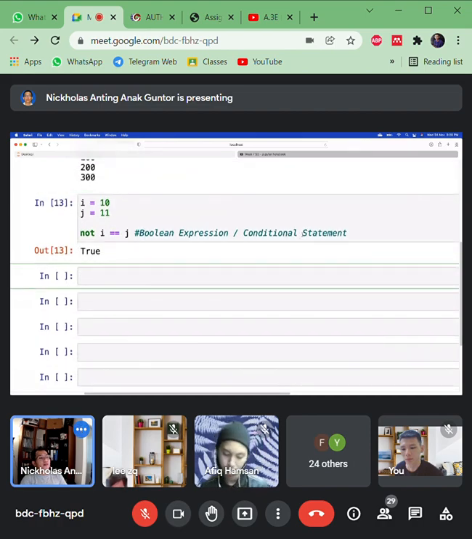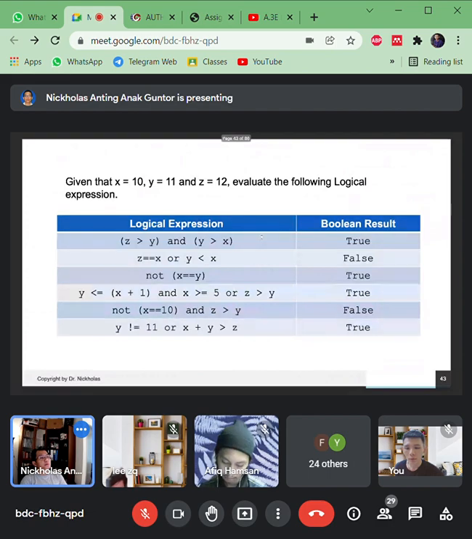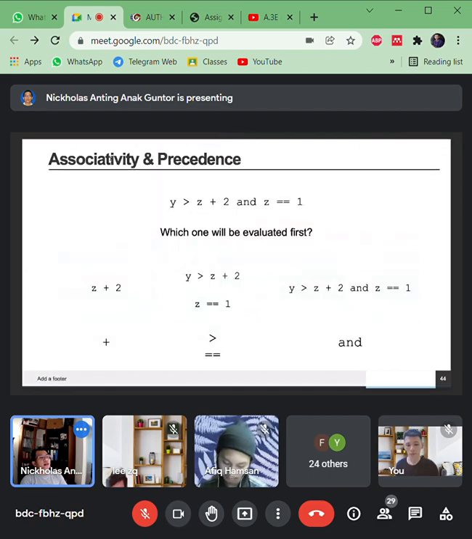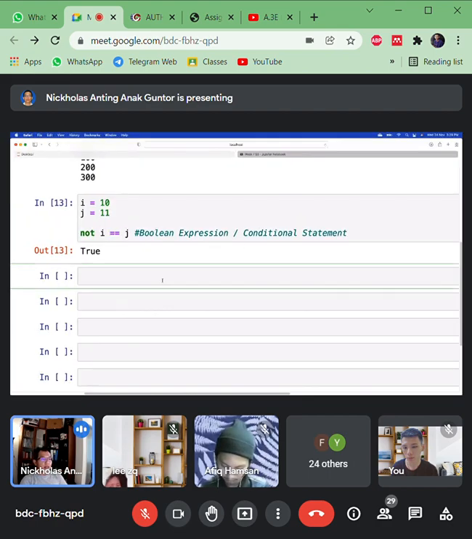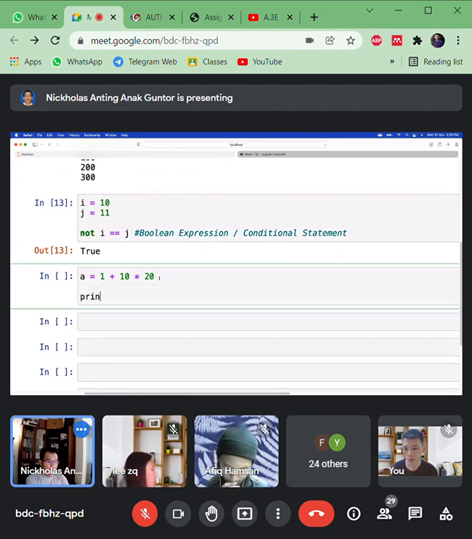There is another thing that I want to cover here. How do you define which expression will be solved first? Have you remembered that when we solve, for example, A equal to 1 plus 10 times 20, print A. Which one will be solved first?